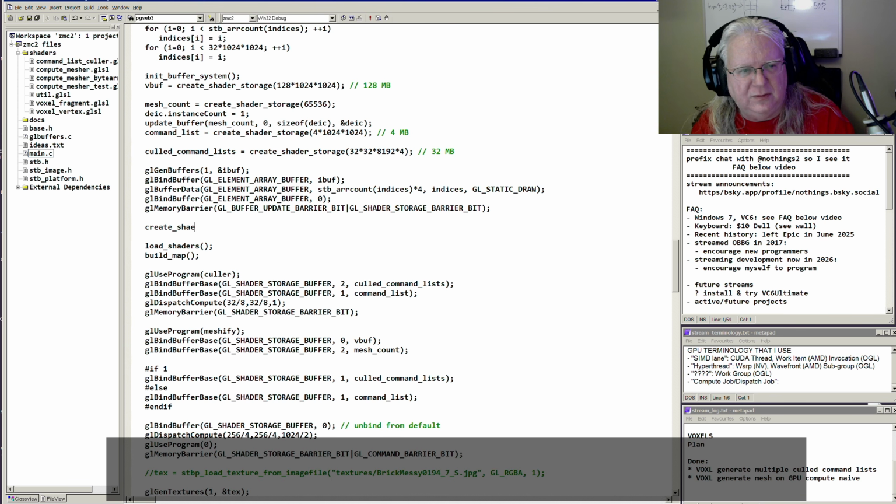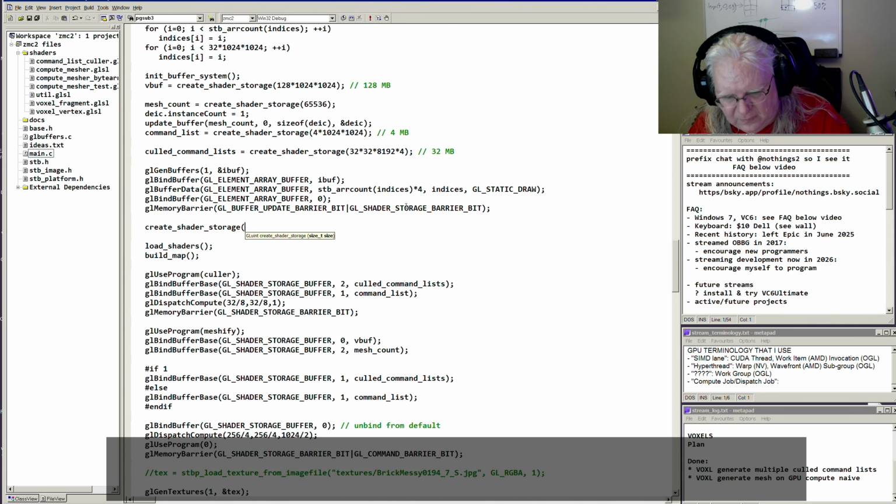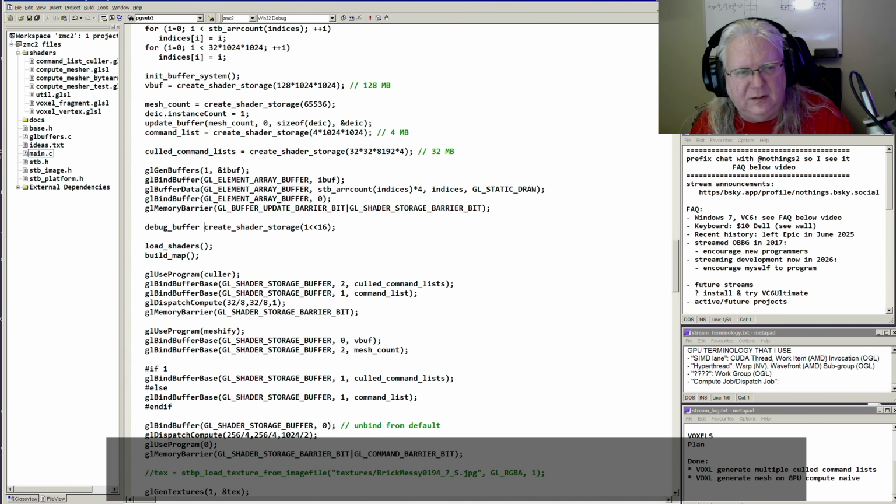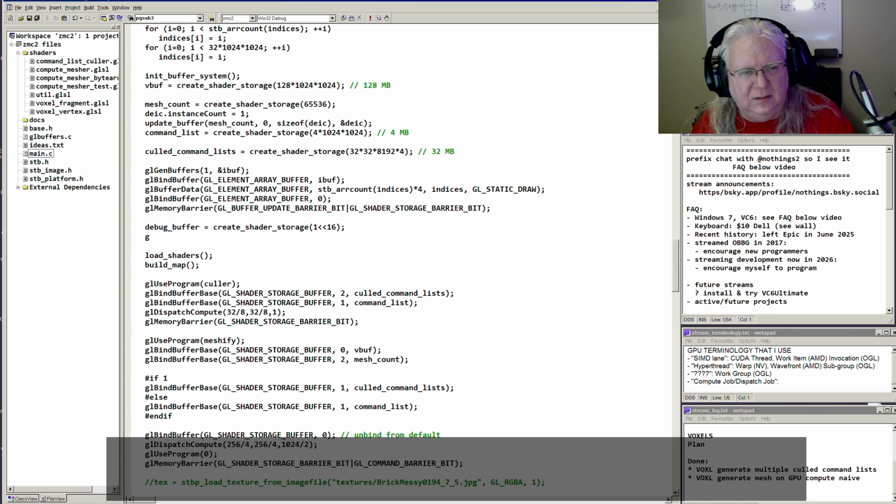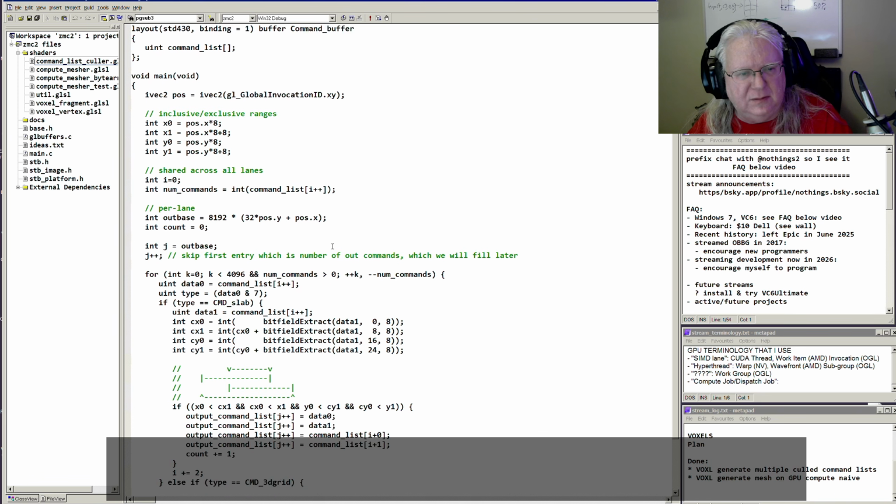Create shader storage. And then command this color.